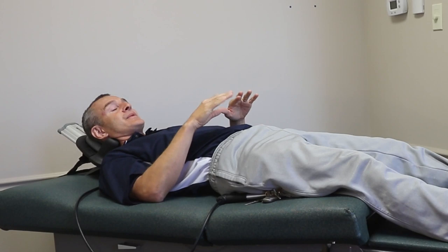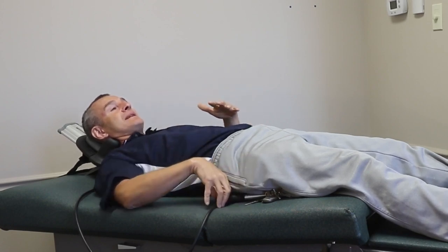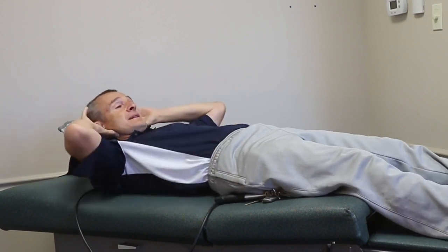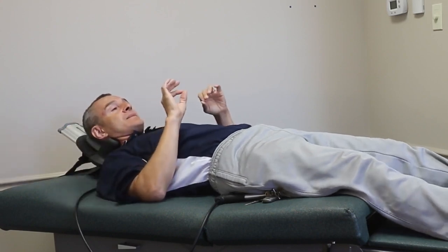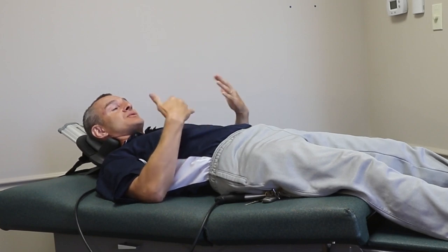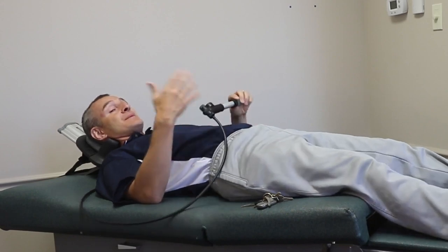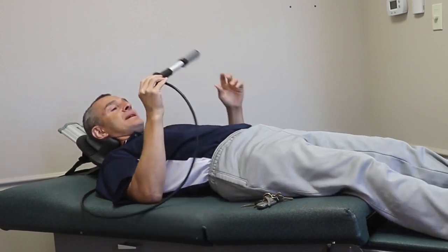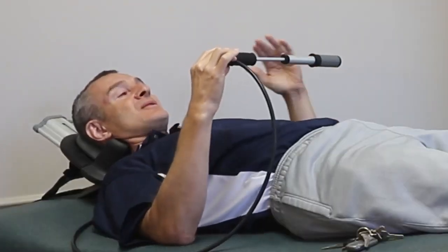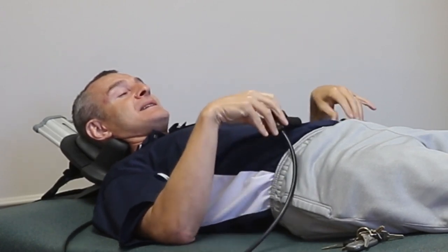Most times I will ask a patient to just lay in this position without even pumping up the handle or anything, because the little bit of flexion that happens in the head will already start to open up the canals in the posterior aspect of the spine, possibly start to decompress just by doing this. Now once I've laid in this position one to two minutes, I'm speeding it up for the video, I will go ahead and start to pump. As I pump right there, I felt just a little bit of movement. If I look at the gauge, I've got 5 pounds of pressure, and it's perfect.